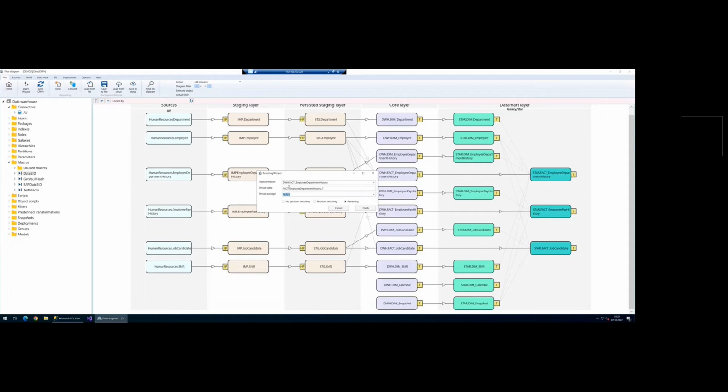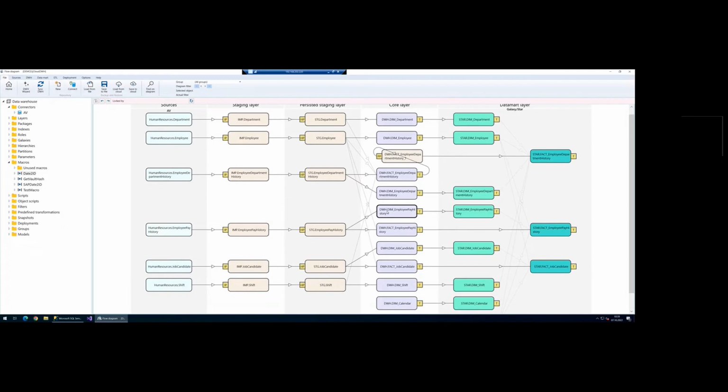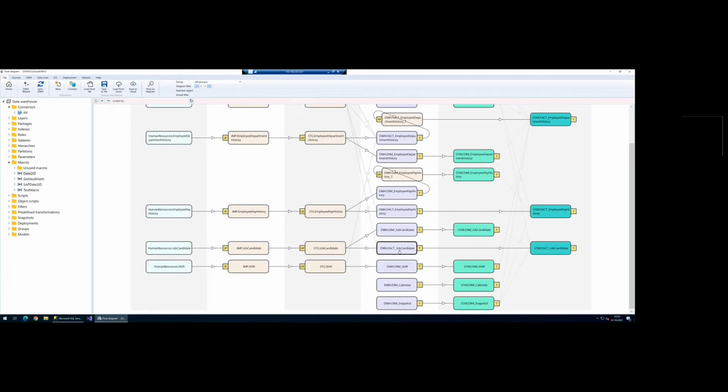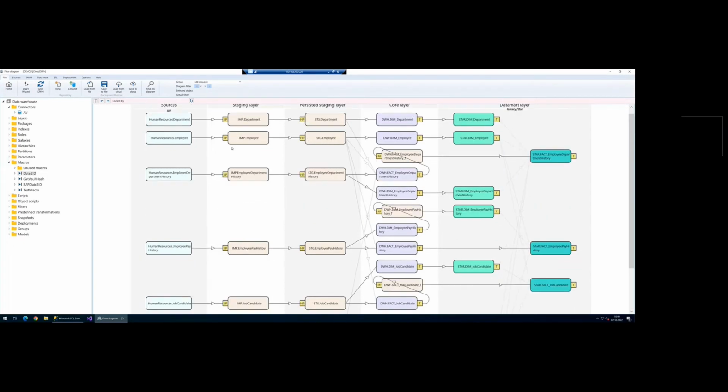We have no persisting package, therefore I will enter here a new name, and okay. I will do the same with employee pay history, add persisting. In this case, I will use the already existing persisting package, and I will do the same with job candidate, add persisting, job candidate. Finish.